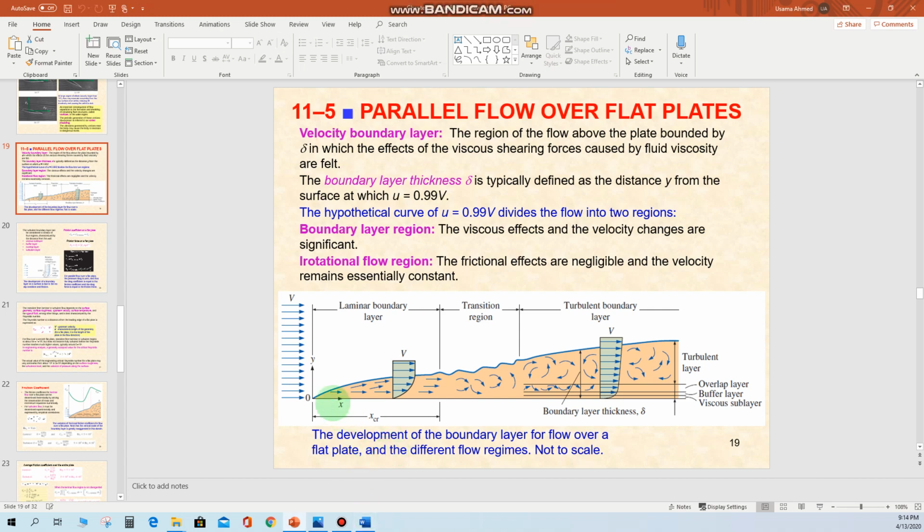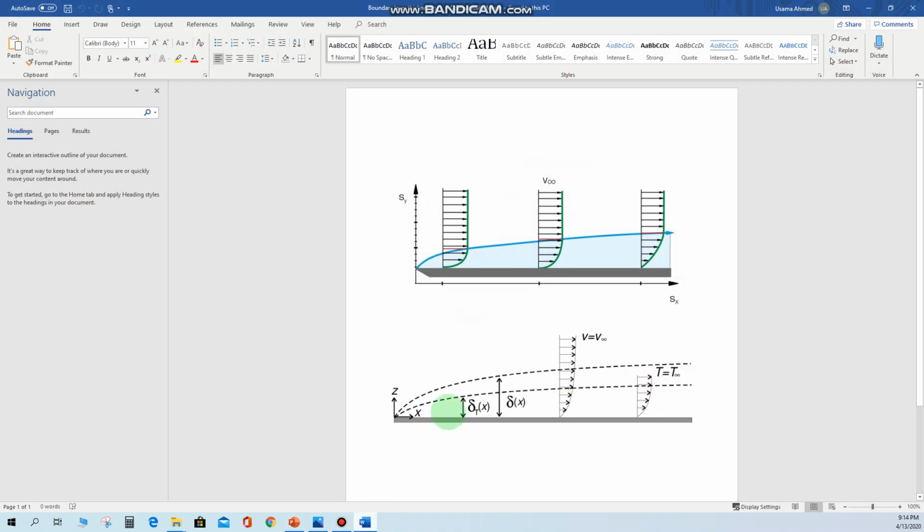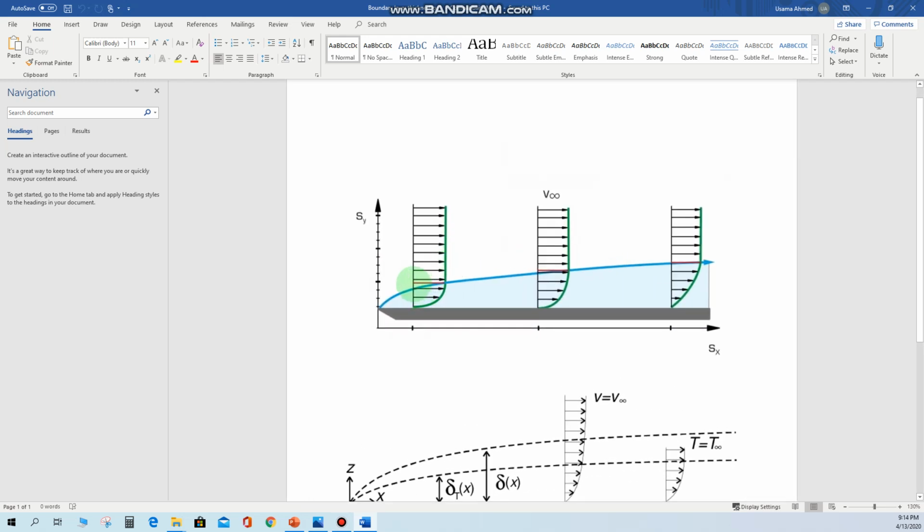Now let us see how we can actually find this boundary layer thickness over the flat plate. Okay, so for this you have to see the boundary layer thickness concept, and you have to see the free stream velocity. If I show you this figure here, this is the similar figure that I showed you in the previous slide. So if you look at this red line, it represents the boundary layer thickness.